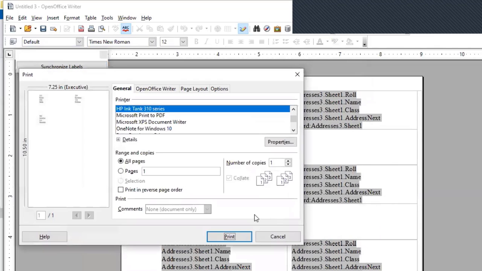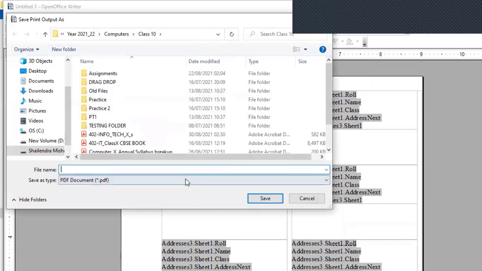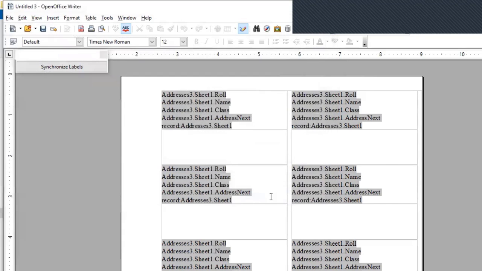My labels are generated. So I select Microsoft Print to PDF, and I click on print. Where do I want to save it? I will save it in the class 10 folder itself. I give the name for this, printing labels, and I click on save. My file has been saved.